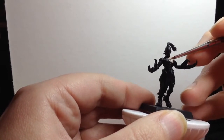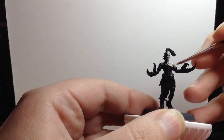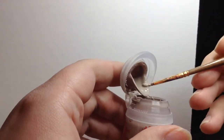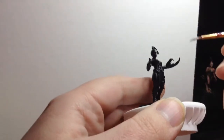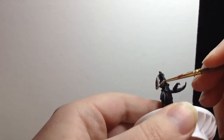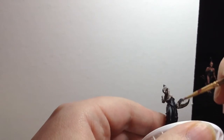Now, it doesn't need to be perfect, so you can get it where you need it to be and be messy about it, because we're going to be covering stuff up. In fact, I think I'm using the wrong brush right now, because it doesn't matter with a base color if you're sloppy with it, because you're not going to paint the whole thing. As I drop my brush. So I'm just going to get a little bit bigger brush. You're not going to paint the whole thing in one go, so you don't need to be worried about getting too messy with it, because you're going to go over your details with other stuff.